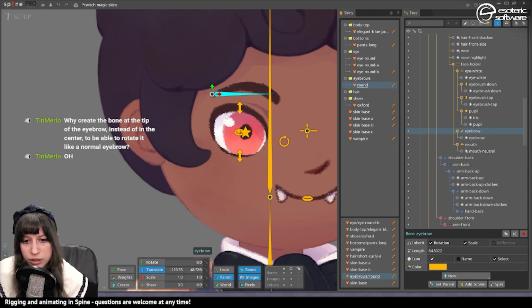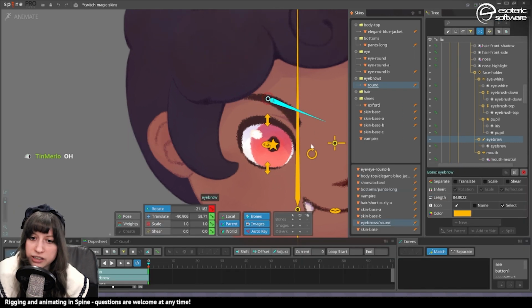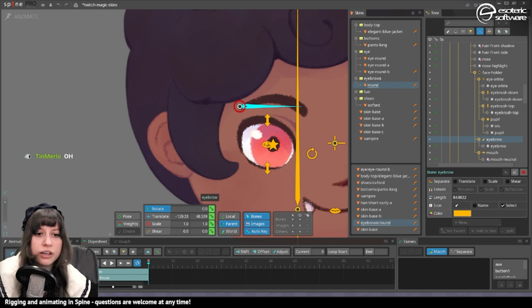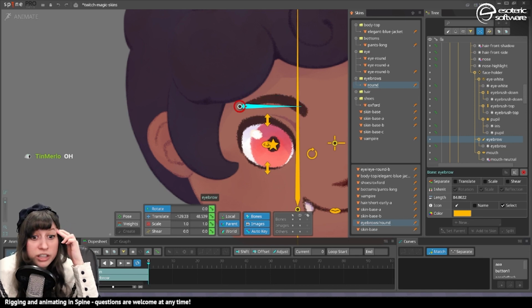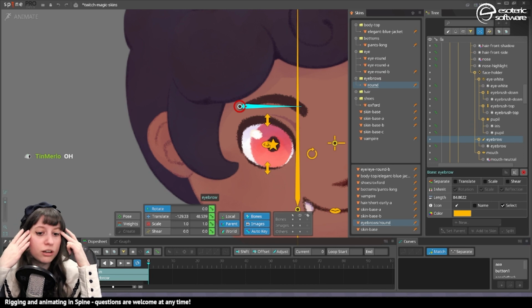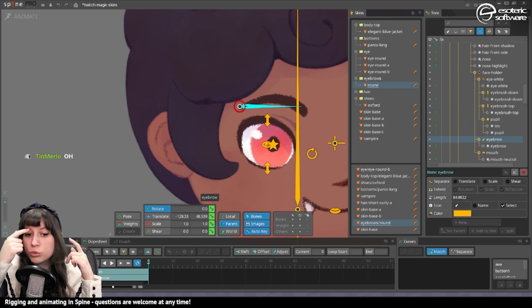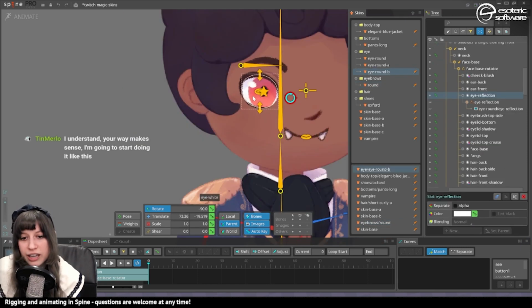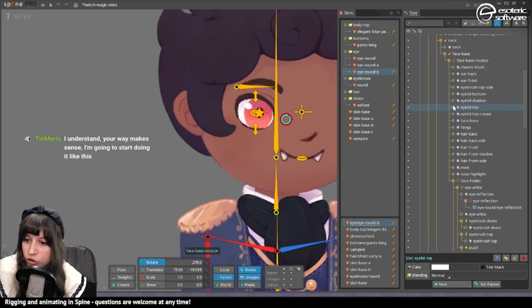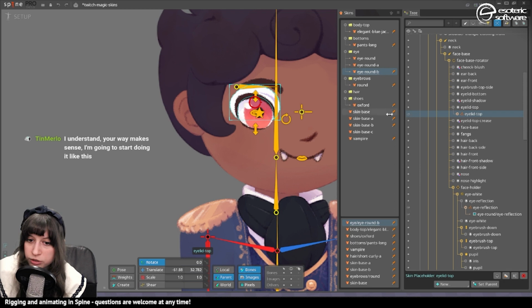So what happens if I move it in the middle? And you do it like this. But this part is not supposed to move, is it? Let me look at my eyebrows. Yeah, see, this part is basically not moving, so it makes sense to move the inside more rather than the outside. Let me just reburn the eye reflection, the eyelid top, okay, which was not visible until now.